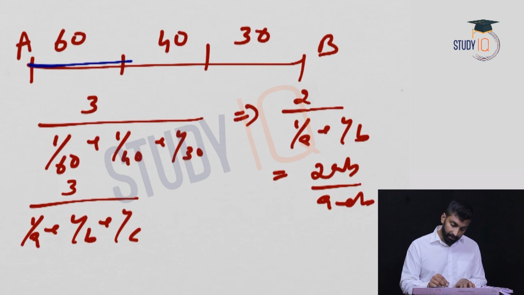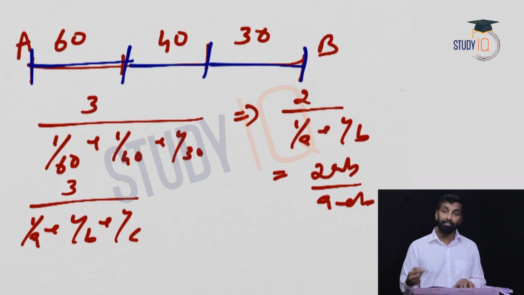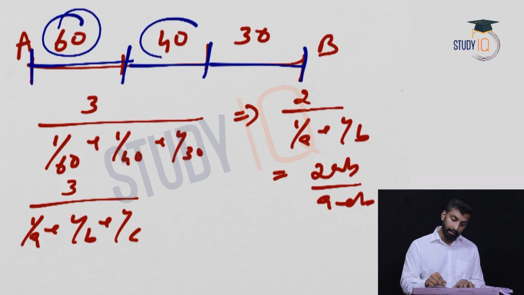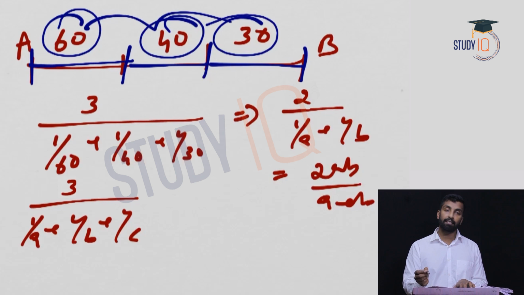Okay? So what is the point? I need to tell you, if distance is same and you need to find the average speed, why I am discussing this is because the word average is there and we are dealing with averages, right? So if you need to find average speed, you need to take the harmonic mean. If 3 speeds are there, harmonic mean of 3. If 2 speeds are there, harmonic mean of 2 speeds, right?